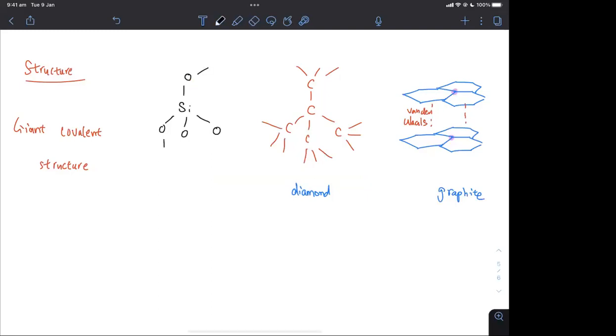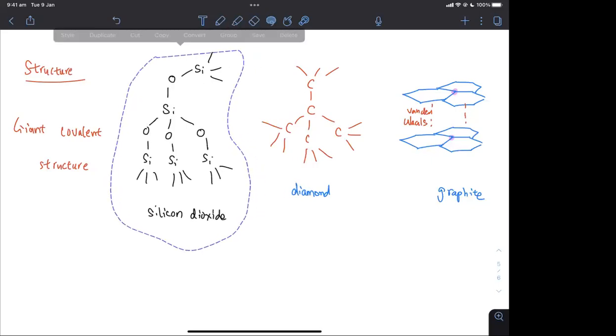You need to be able to talk to yourself and be able to sketch this out. Oxygen forms 2 covalent bonds, 1 and 2. So that is bonded to silicon. And then each silicon forms 4 covalent bonds. So I already showed 1. I usually just extend it like that to show that it's continuous. So that is called silicon 4 oxide, or what I call silicon dioxide. Silicon 4 oxide is just the official name there.